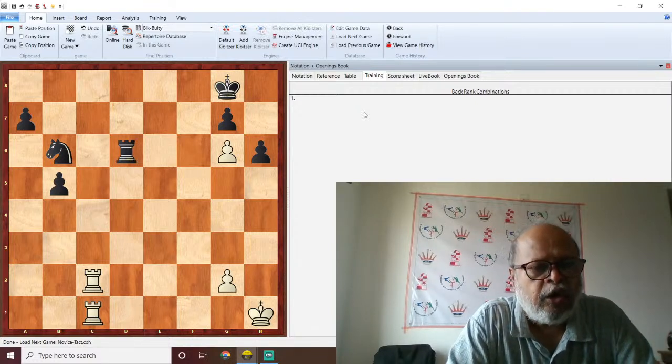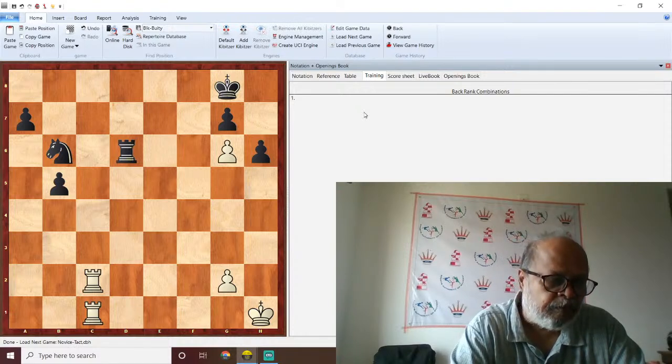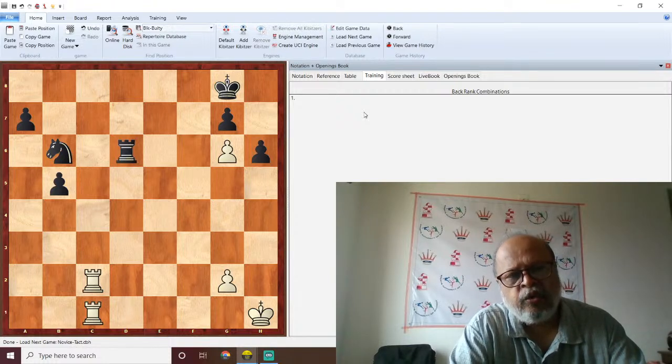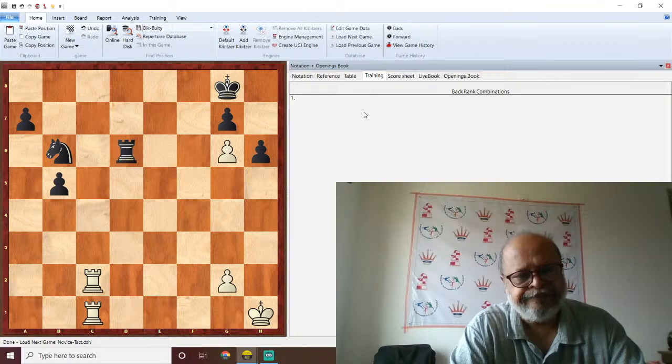You should know how to win with an extra pawn. Rook and pawn, rook and pawn. Knight and pawn, knight and pawn. So let us go to some basic tactics. The first topic was pin. Then I go to back rank. Now back rank mate. And then I will go to other topics of fork and also discovered attack and everything.